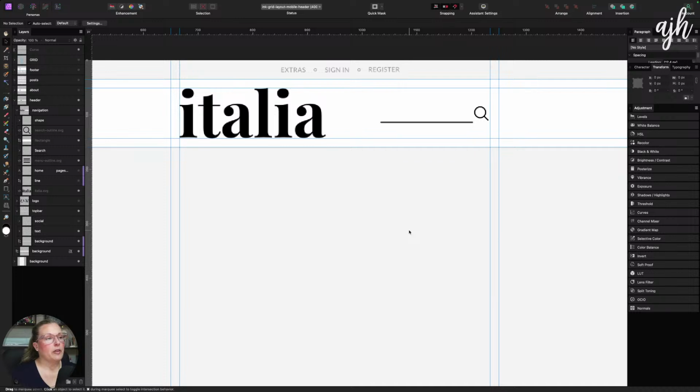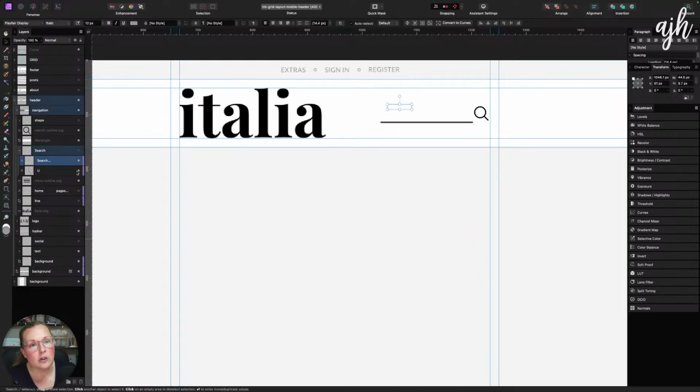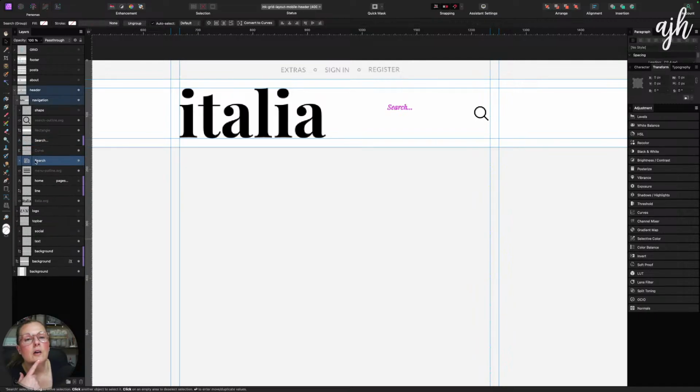So here's what I think should happen, and we'll type in the word. We'll use the word search. Here's my line. It needs to be below, and then there's search.